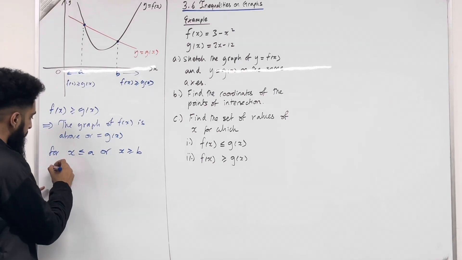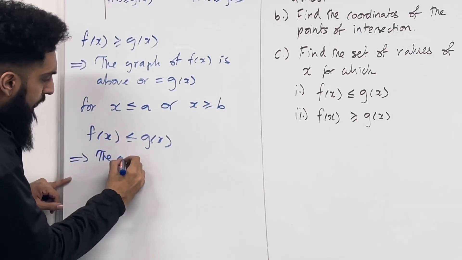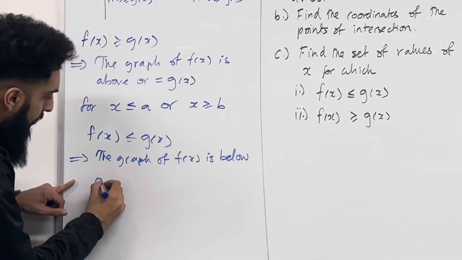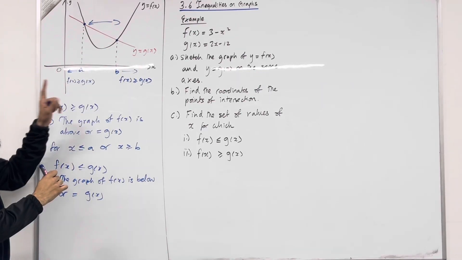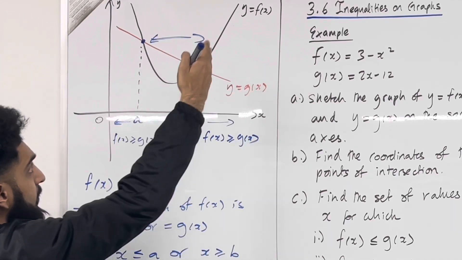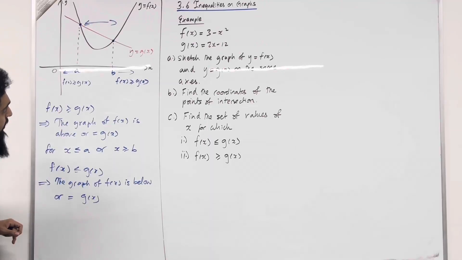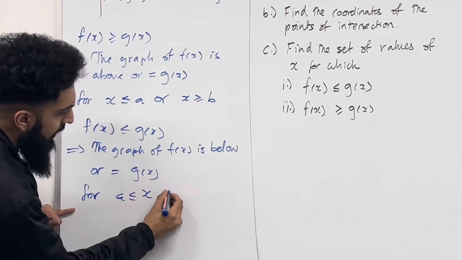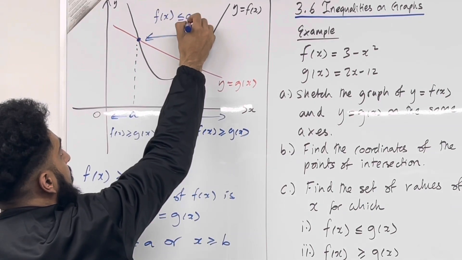Let's have a look at another statement: f(x) is less than or equal to g(x). What does this imply? Well, this implies that the graph of f(x) is below or equal to the graph of g(x). So if I go back to the coordinate grid, for x more than or equal to a but less than or equal to b, we notice that the graph of g(x) is above or equal to the graph of f(x) — in other words, the graph of f(x) is below or equal to the graph of g(x). So this inequality is satisfied for x more than or equal to a but less than or equal to b.